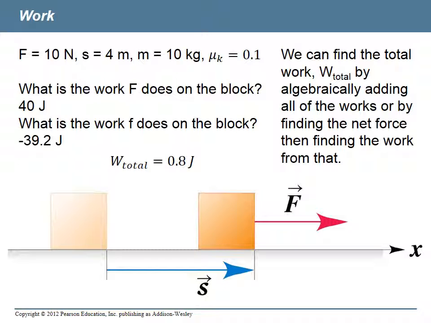So there's two different ways we can actually find the total work done. We can either find the work done by each one, make sure that we use the correct signs, and then we algebraically add them together, or we find the net force and then take the net force times the displacement. Two different ways we can do it, and I urge you to sit down and run through that quick little problem, in which you find the net force and multiply it by the displacement, and get the same answer we got by adding the works together.